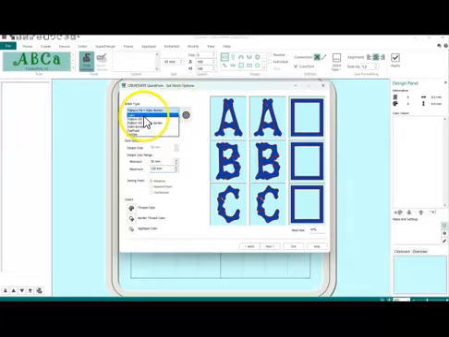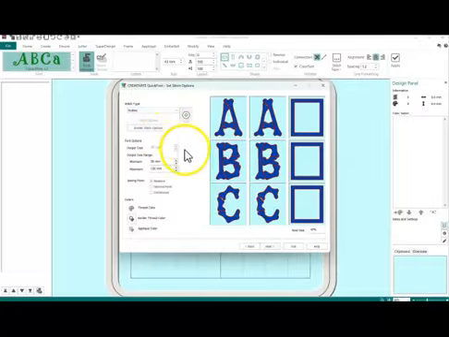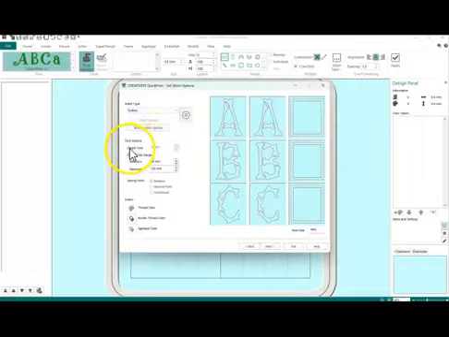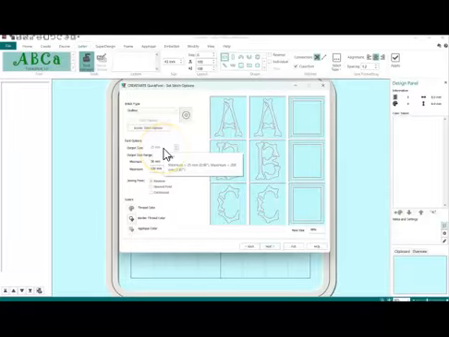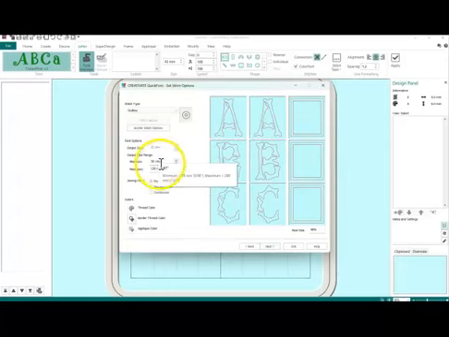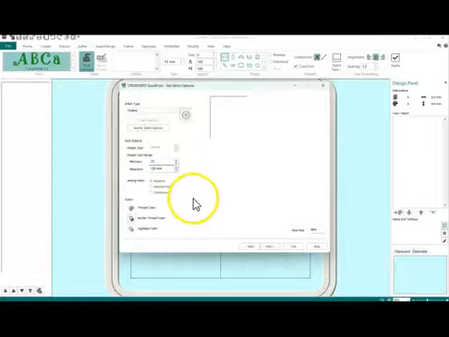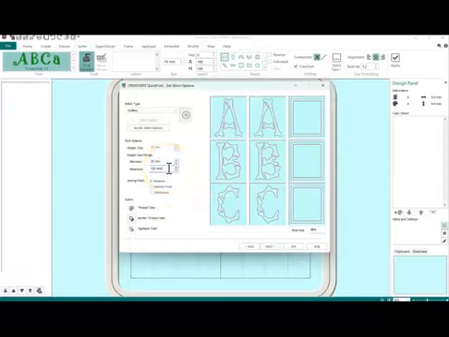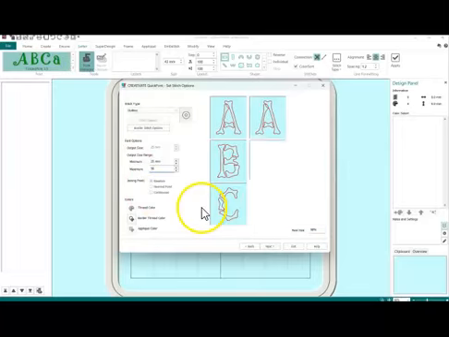Let's try an outline and see if that changes. See, output size for the outline is minimum of 25, maximum of 120. I would never use this as a 120. I'm going to say maximum of 50.